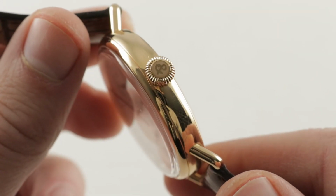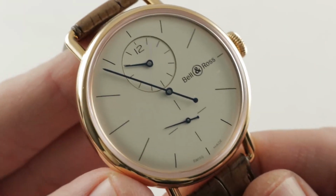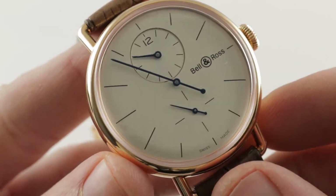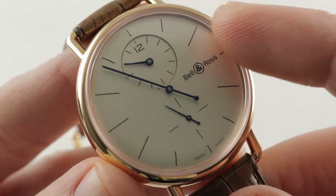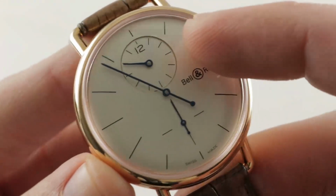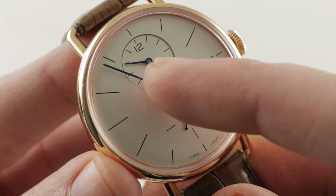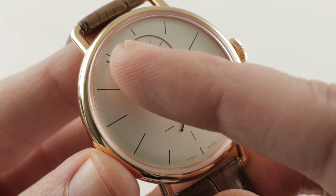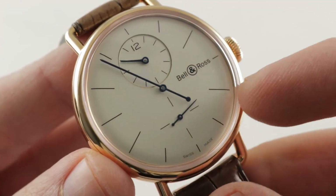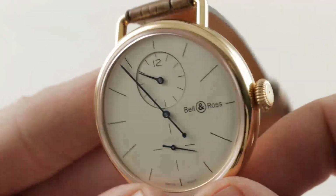You can see the onion style crown with that ampersand raised and relieved across a blasted base just as on the buckle, and the dial is somewhere between silver and ivory. It's an opaline or lightly textured matte metallic surface. You can see the indices are minimalist. There is a sunken hour register at 12 o'clock, which I love because it has a wonderful polished rose gold chapter ring bounding it, and then this watch has a minute hand so long, if you watch its tip, you can actually see it move when you focus on it. Of course, the watch features a minimalist crosshair. It is a regulator style dial, crosshair seconds, hours up at 12 o'clock, and then minutes at center.